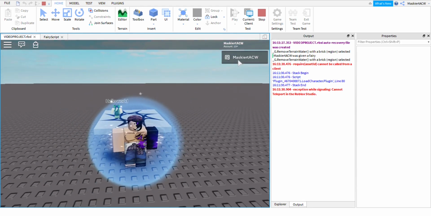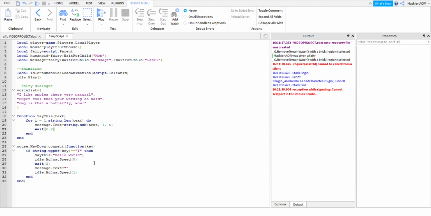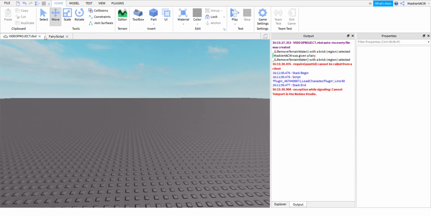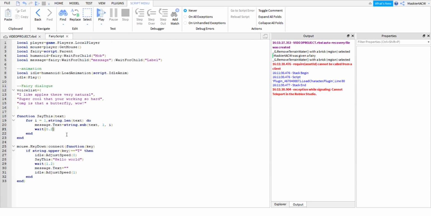Hello world. Not only that, but the animation won't stop. Kind of getting mad. Oh, that's why. So we'll set this beforehand. We don't need this wait animation, or actually we do. We'll wait 1.5 and then we'll delete the text. 1.2. Alright, and then I want to do wait just there.